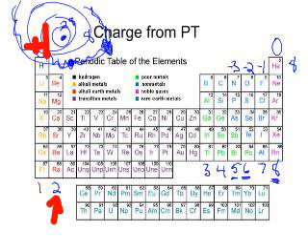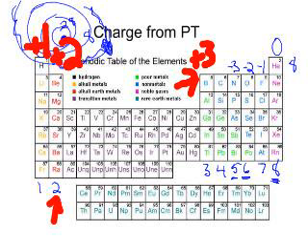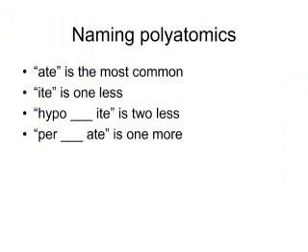The second column has 2 electrons in it, so it would lose 2 to get to 8 because it's easier to lose 2 than gain 6, so it is +2. Same thing right here. If I have 3 electrons, it's easier to go +3. Now, once you get to the middle part here, is it either gain 4 or lose 4? You just say, I'm not going to do it, and it's 0. So what you need to know from this slide is the first column on the periodic table is +1, +2, +3, 0, -3, -2, -1, 0. And we gain and lose electrons so that we get 8 in our outermost shell, because 8 is full and 8 is stable.